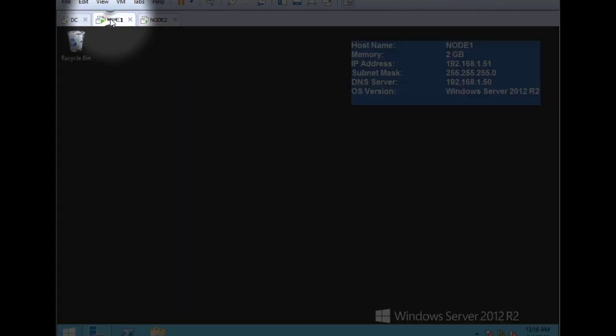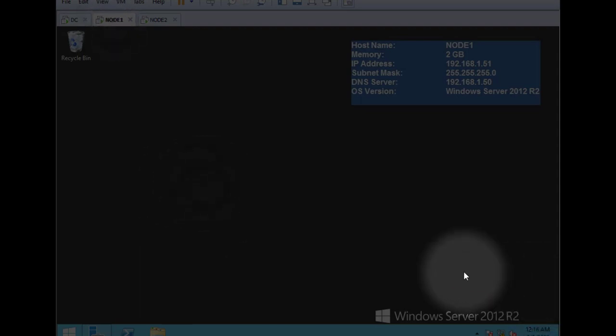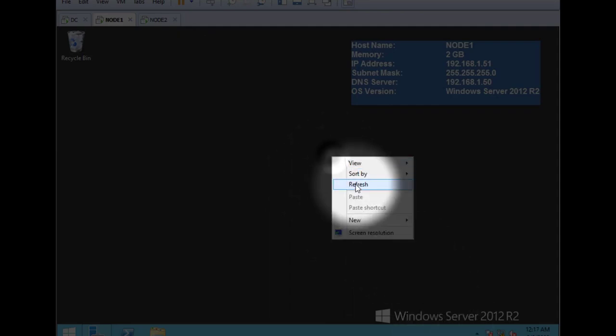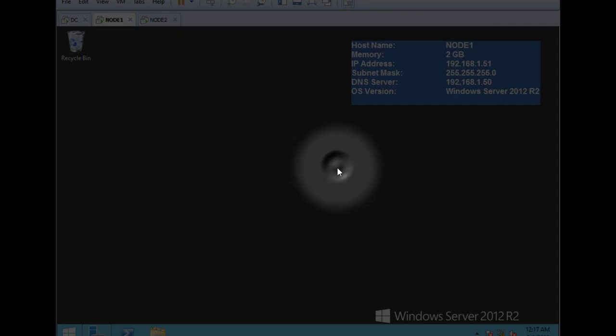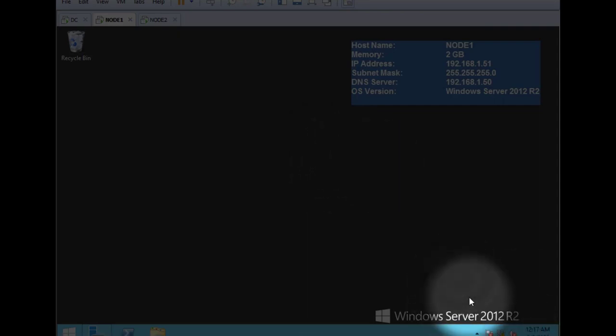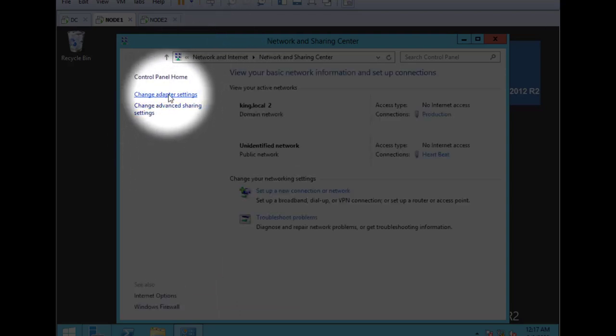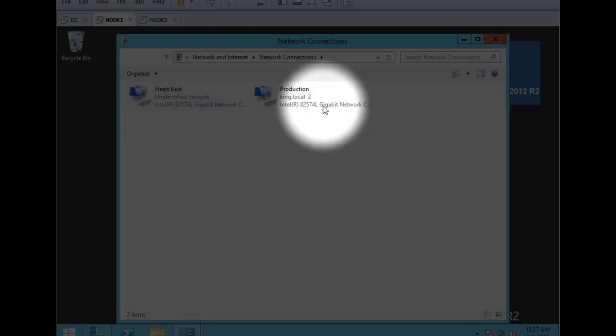But then let's check to see if what I'm saying is true. You can check the IP address of your system by using the command prompt or even the graphical user interface. Remember, in this lab, most of the things we're going to do, we're going to combine graphical and command line together. I'm going to check my IP address using the graphical means. On the taskbar far right-hand side, you right-click on the network adapter, click on Open Network and Sharing Center, and then click on Change adapter settings.